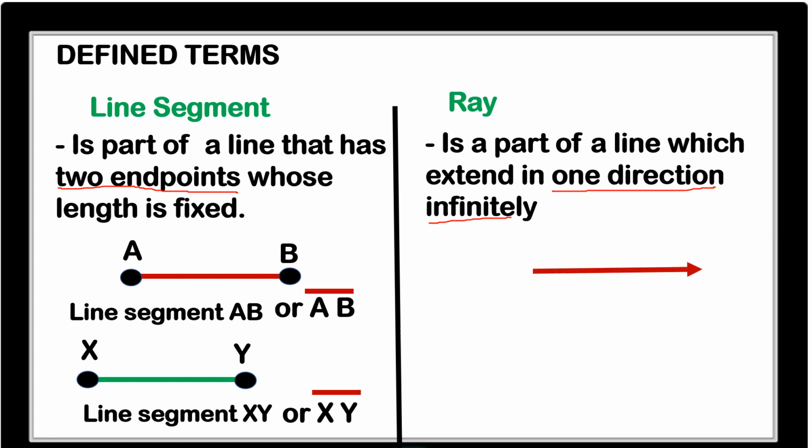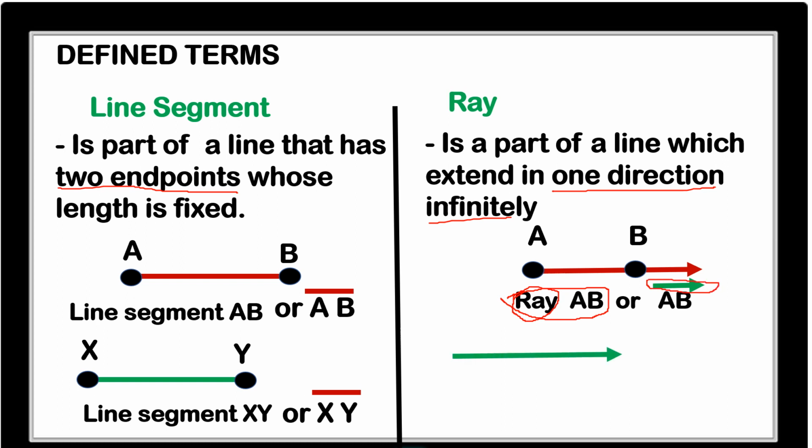Let's have an example. If I have here a ray, tatandaan ng ray ay meron pong 1 point and 1 direction and can be extended infinitely. So that is point A, point B. Kung i-represent ko po siya as a ray, this will become ray AB. Ibig sabihin nun, kung gusto natin ilagay yung word na ray, so ito. Pero kung ayaw natin ilagay yung word mismo na ray, ang ilalagay na lamang po natin yung symbol mismo niya. That is ray AB.